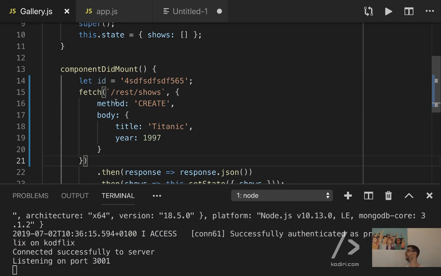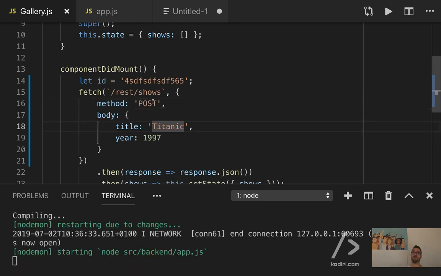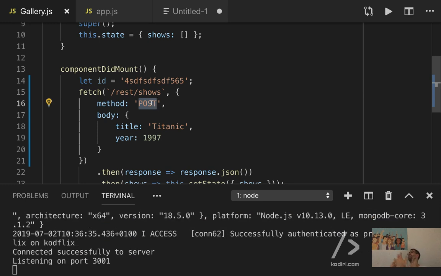Let's read that bit. I want to call the backend, an endpoint called REST shows. Sorry, I said create, that's wrong, obviously. What should be instead of create? Post. Yeah, that was my fault, of course. Create is the human action, but the technical action is post.